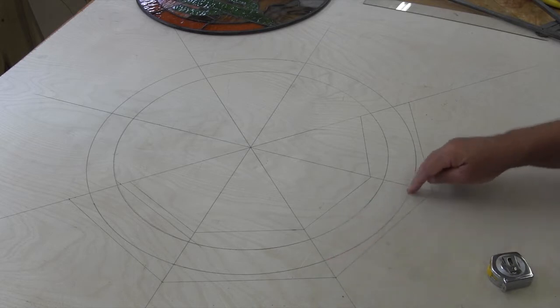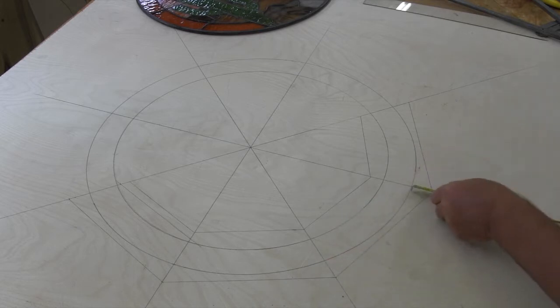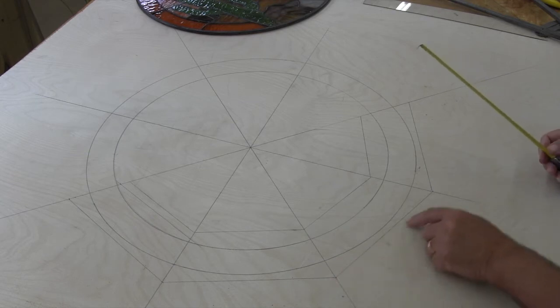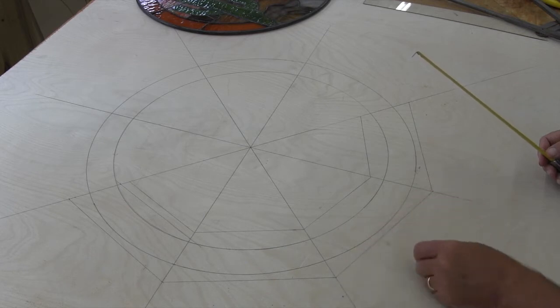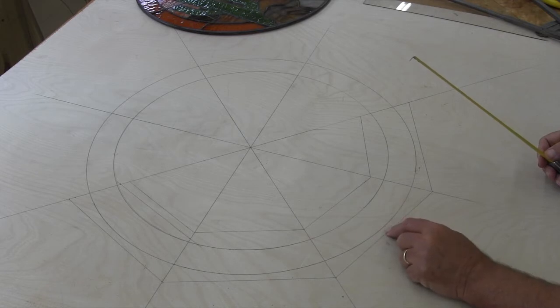Given that I've got the circle now, I can pick some points, and in this particular case, I think I went 1.5 inches beyond the outside diameter of the circle and put a mark here and here and connected a line there. That gave me a fairly generous amount of room on this side of the circle, so I'd be able to run my router and cut the circle and still have some material here to support it.